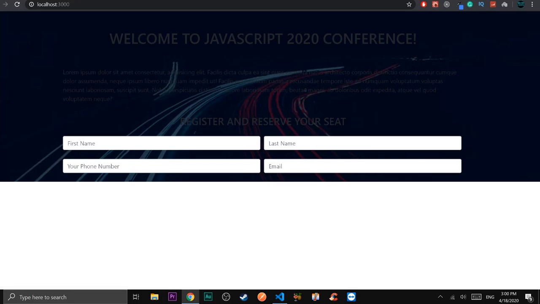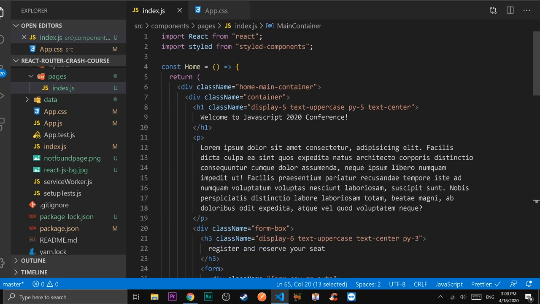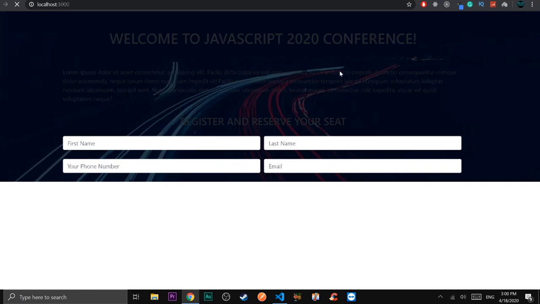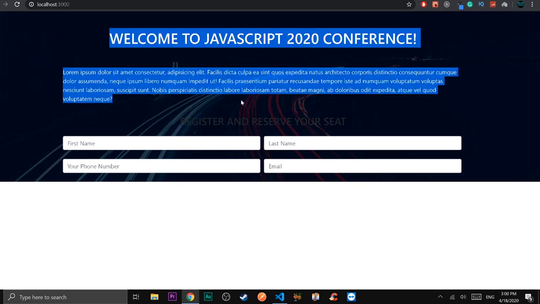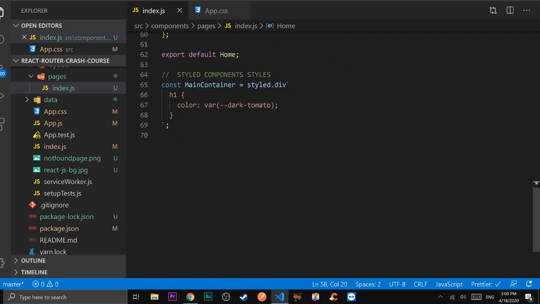Reload. Not working because we need to wrap. Instead of div, we need to add the main container in here. Bam. Now it's supposed to work. Yes. Okay. Let's give the orange color for the description, and for this one the same color. I guess we'll see which is better.